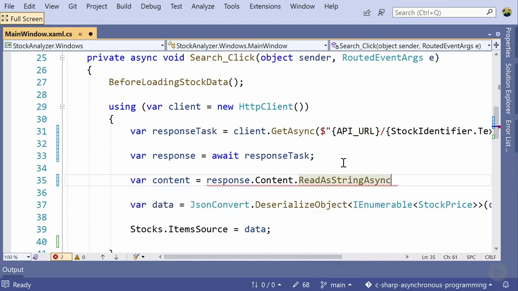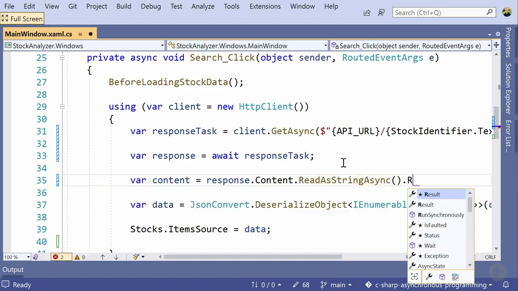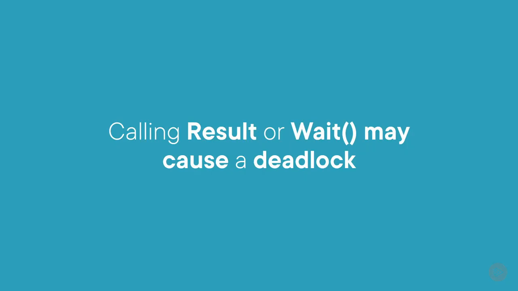This is also an asynchronous operation. If you call ReadAsStringAsync and then use the Result property, this would block and make the code run synchronously. A word of warning here, calling the Result property or even the Wait method could potentially deadlock the application. Avoid using them if you can.